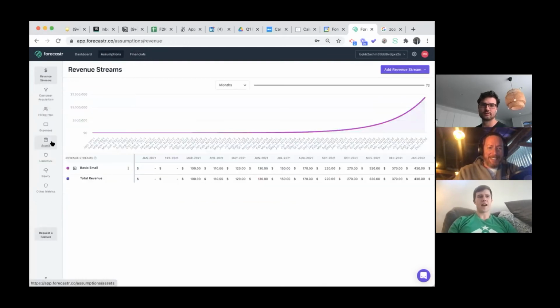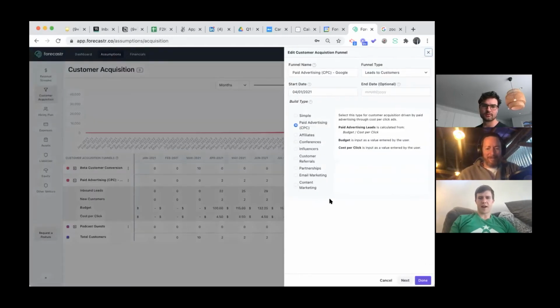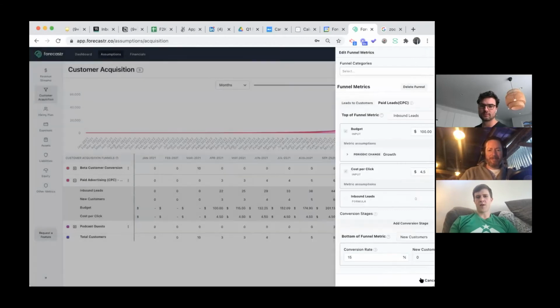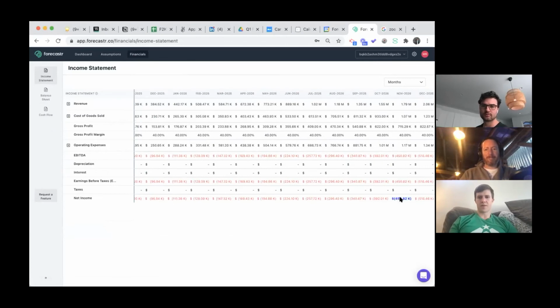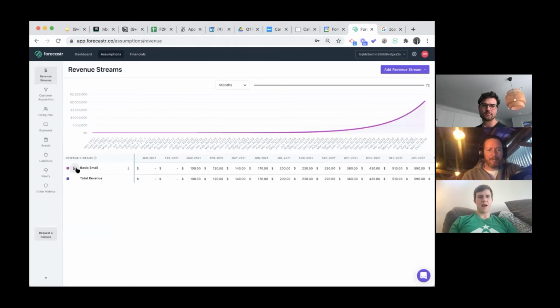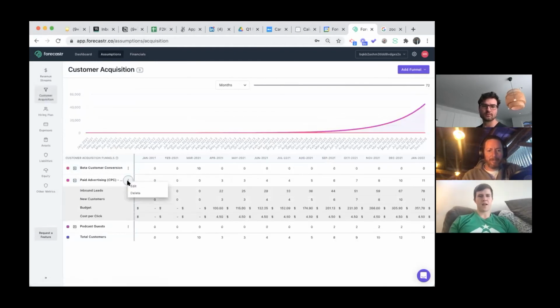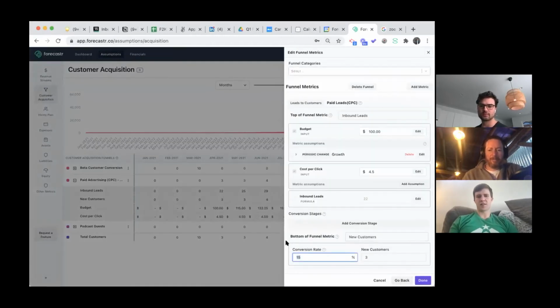So if I go in here now, in customer acquisition, let's say my cost per click, maybe we can't really mess with cost per click because we don't have a ton of control over that. Let's say my conversion rate's 15%. What would my conversion rate have to be to become profitable? At 15%, we're still not profitable. So what that tells me maybe is at this price point, paid advertising might not be the best strategy, assuming that your cost per click is what it is.